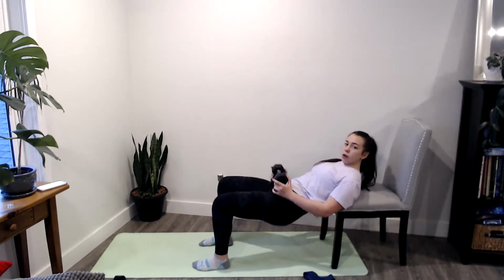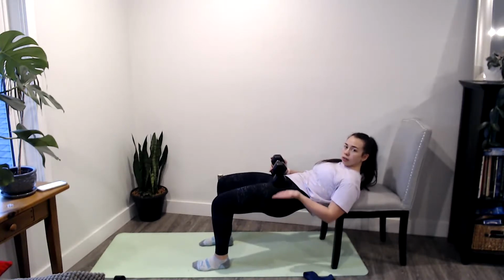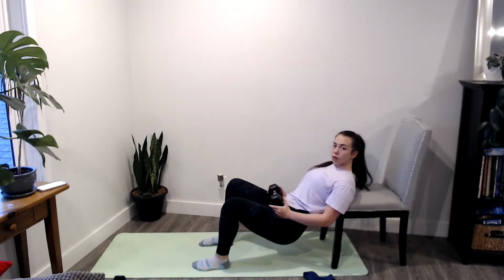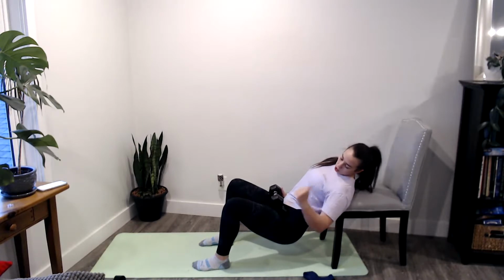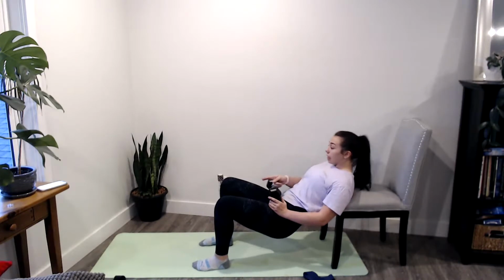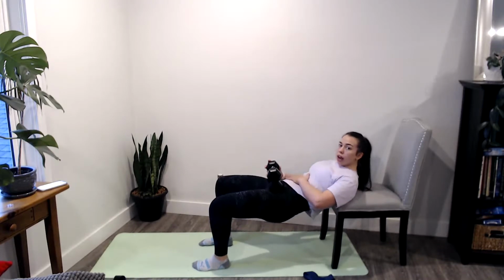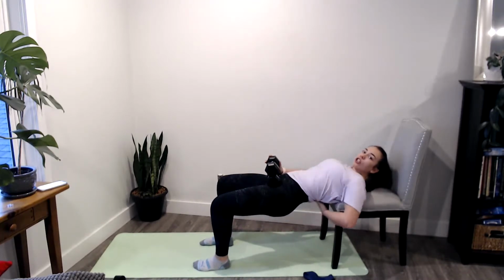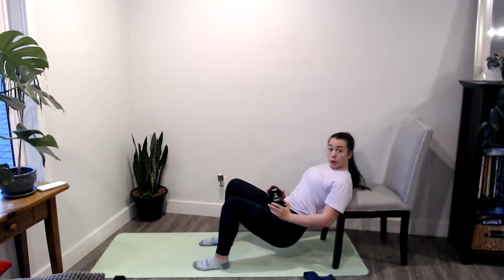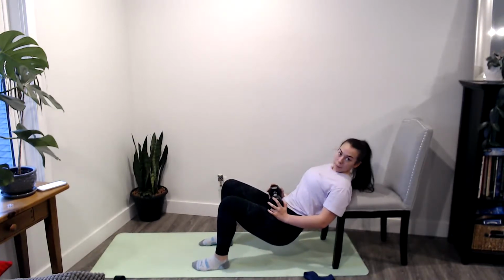And then if you need to adjust, you can. We're going down. We'll push all the way up so that we're here, 90 degrees at the knee. We want a strong position at the top, so we're all the way up and we're not missing out. And then we'll come down. As soon as this knee starts to rock back, that's when we will push back up to the top. The whole time I'm looking down, my chin is tucked, doing a bit of a crunch here, so that I don't flare up my ribs and arch my back. I want to keep that tucked in like this, and then we'll go through our set, normal reps, up and down, 2 seconds up, 2 seconds down, 15 of them total.